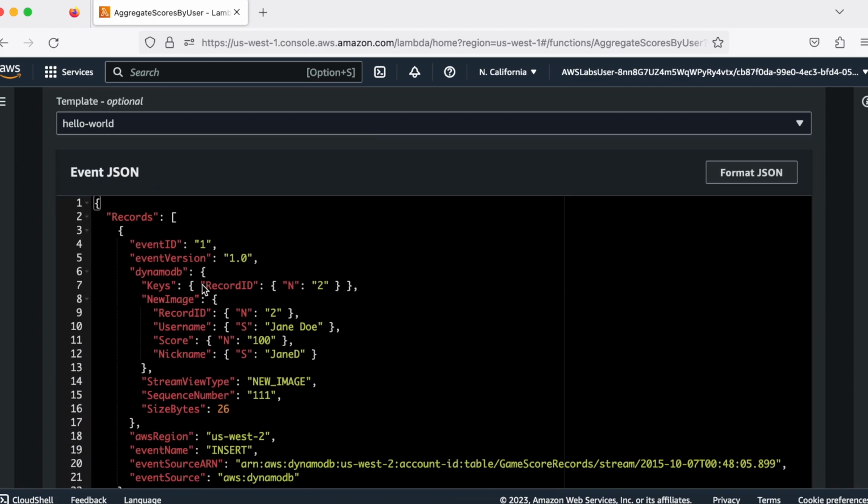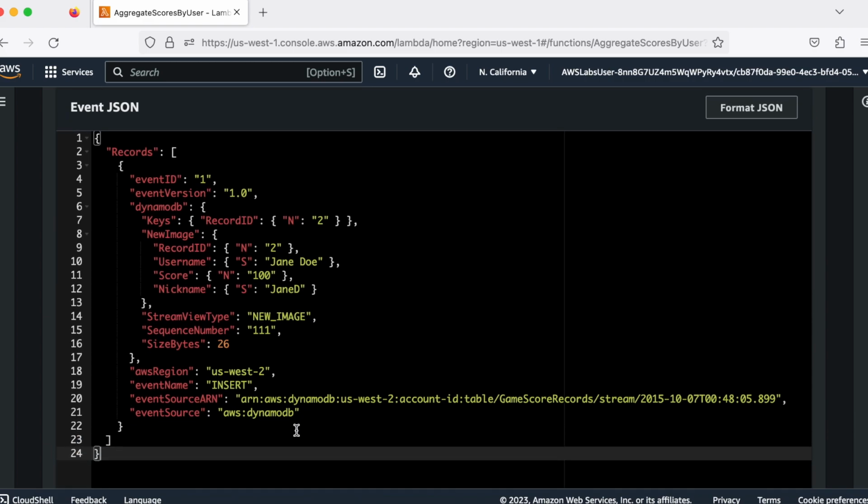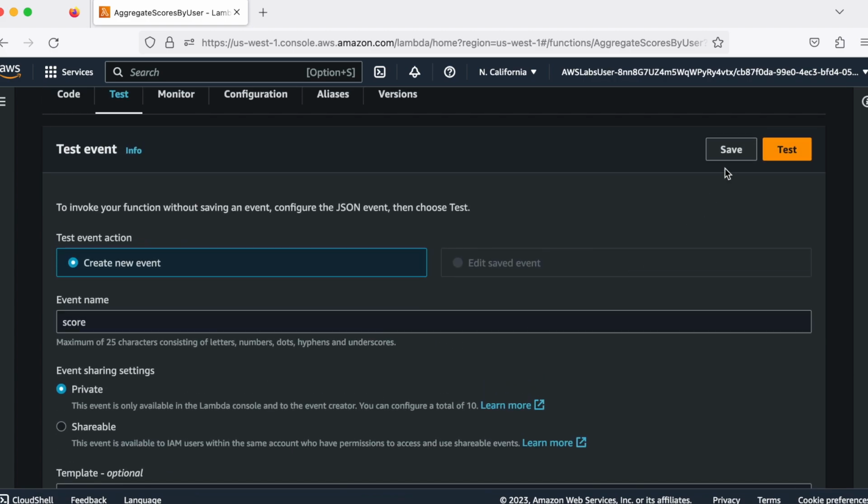Okay, so event ID 1, keys, username, score, nickname, new image, region, event source DynamoDB.